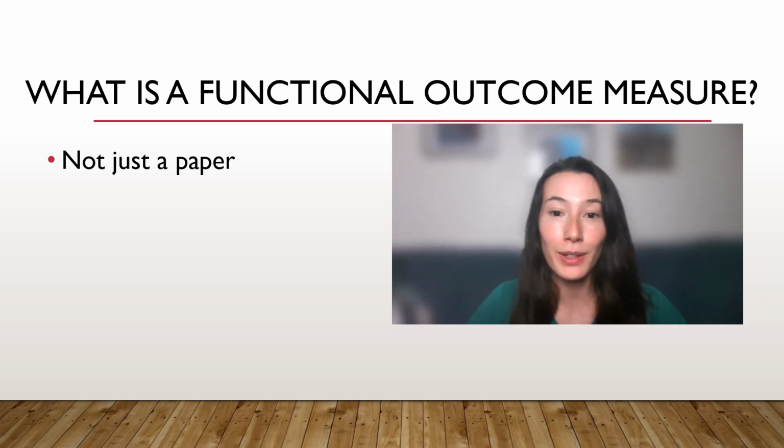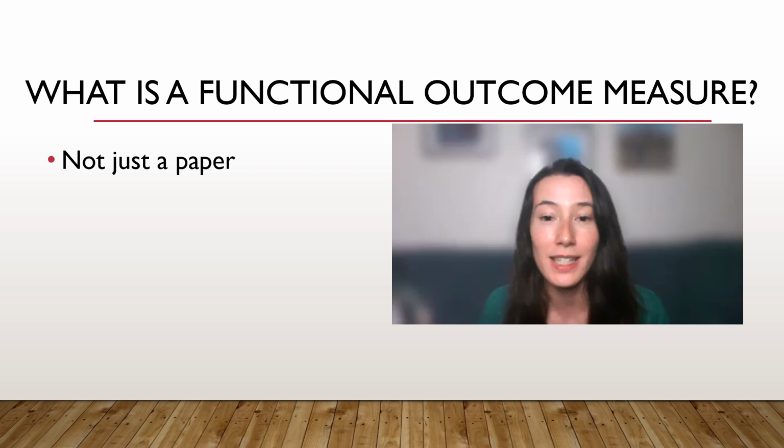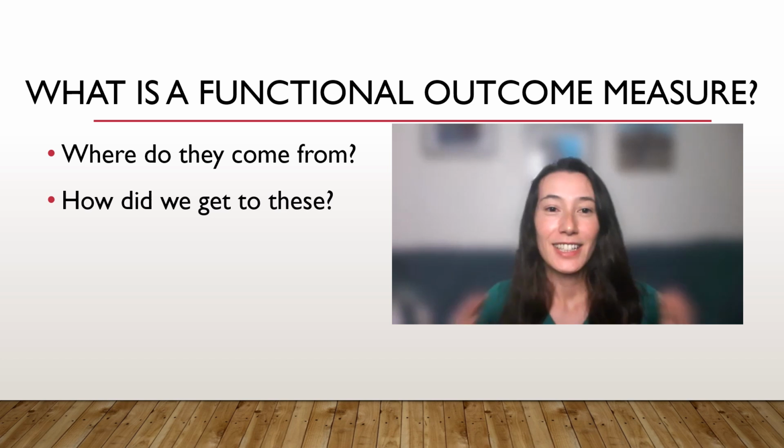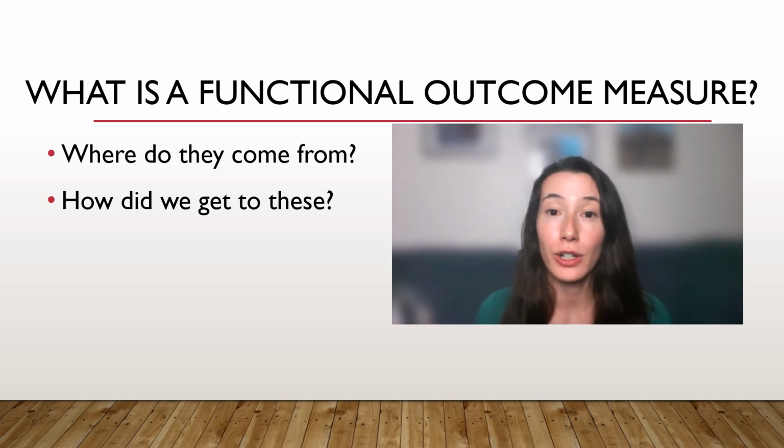These sheets of paper that you're thinking about give us all that information. All the hard work of coming up with these numbers has already been done. You just have to make sure that you know how to choose the right one for your patient. To touch on one more thing about functional outcome measures, let's talk about where they come from.